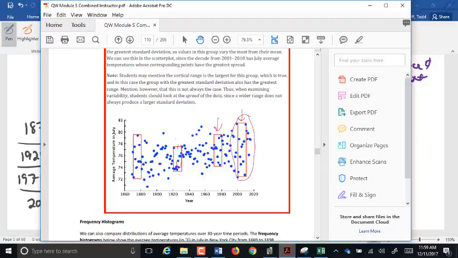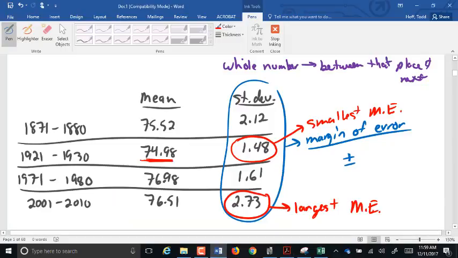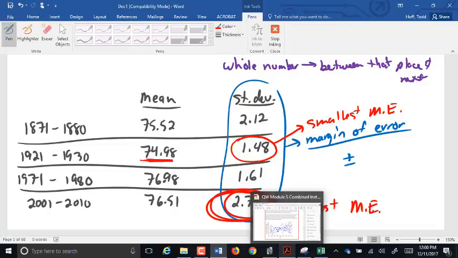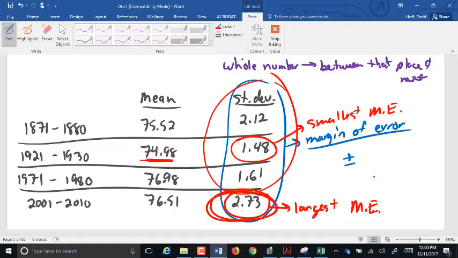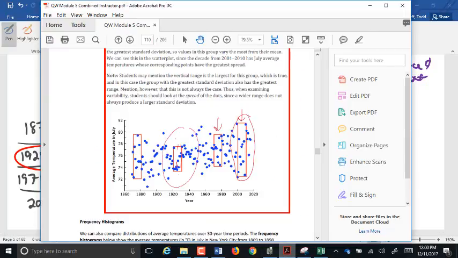Yeah, the 2001 to 2010. So does that make sense that it has the largest standard deviation here? Yeah, very much so. So now looking at these numbers, going back, which would you predict would have the smallest box, the least spread out numbers back on that scatter? Perfect. And as we go back, we can see that really is the smallest box, in fact, much smaller. So those points really are less spread out.